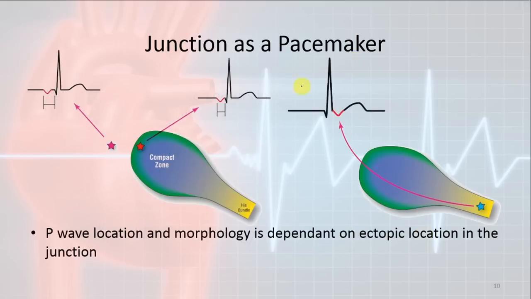As you can see here, where the P wave is located is kind of proportionate to where the impulse occurs. So if the premature impulse occurs out here, it's possible that you could have a P wave that occurs early enough before the QRS where it's easily identifiable. The closer you get to the transition zone and the compact zone, and in some cases, like over here, even further down into the His bundle, it depends on where the P wave is in relation to the QRS complex. So if you have a P wave that occurs extremely close to the QRS complex, it was closer down here to the compact zone.